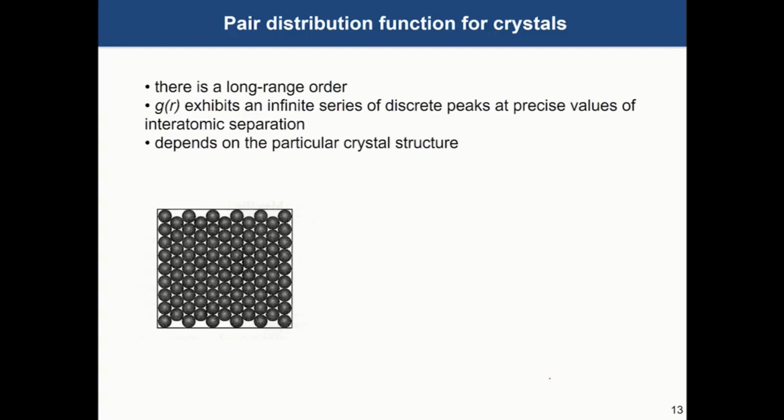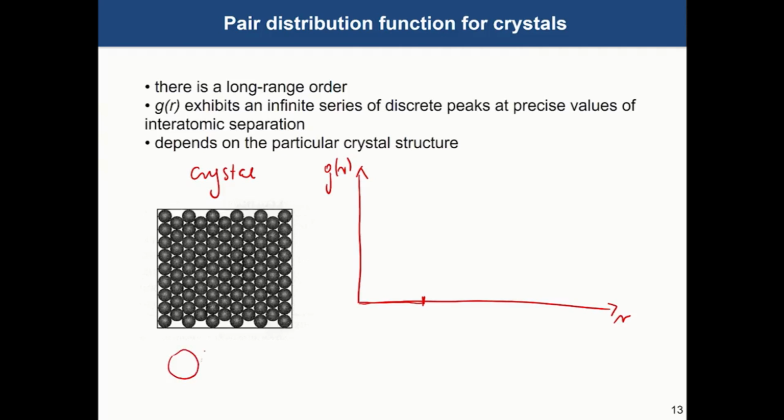So for a crystalline material, if I plot the probability that I will find an atom, so this is my pair distribution function as a function of the distance r, it will be 0 until I hit a certain distance. And that particular distance is simply twice the radius of an atom. So if I think about two atoms as hard spheres, one atom is at this position, and the very first position of another atom can be when they are touching each other, where this radius is labeled as r naught.